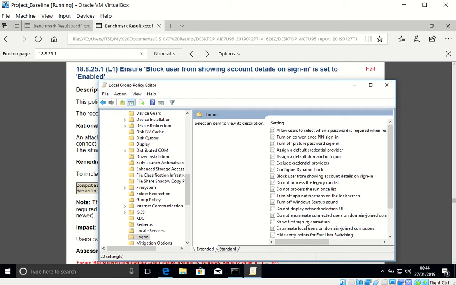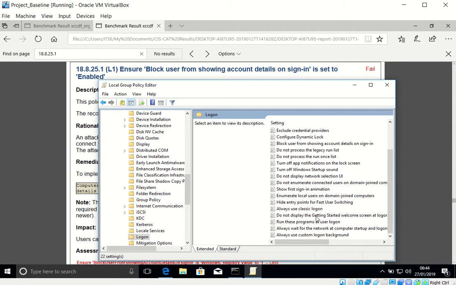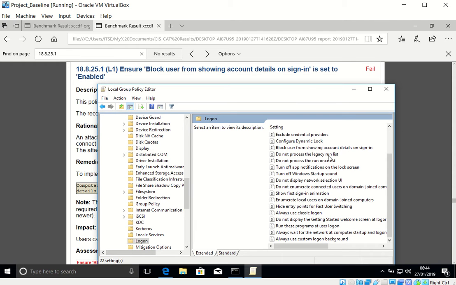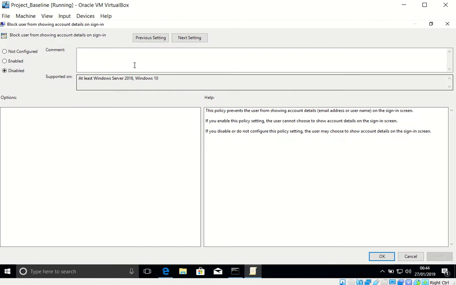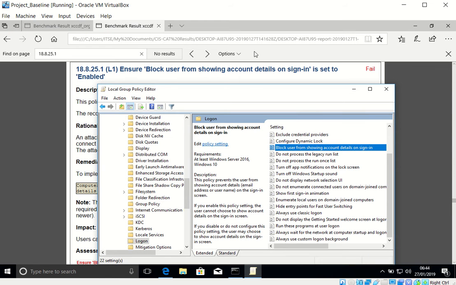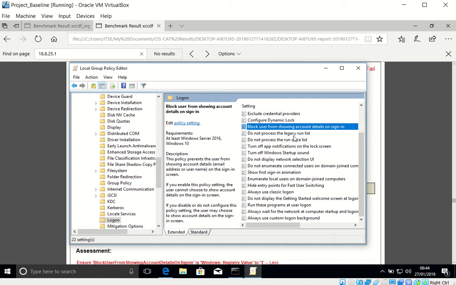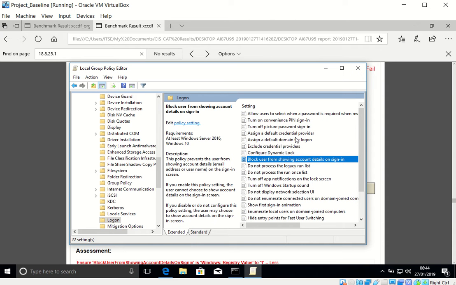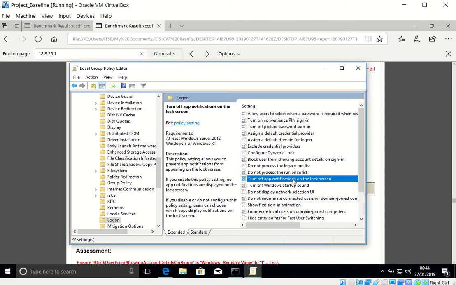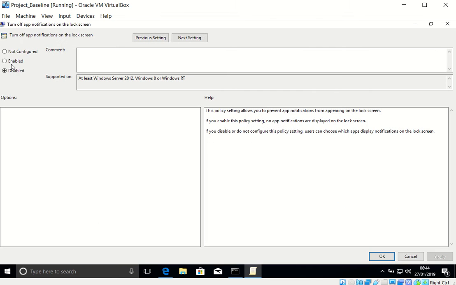So we want to block, we want to enable it. Then our last issue will also be to turn off application notifications, which we want to enable.